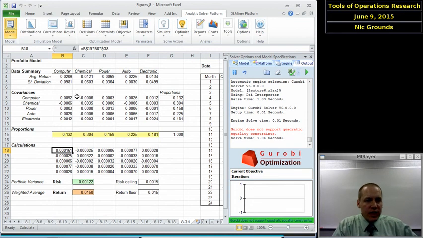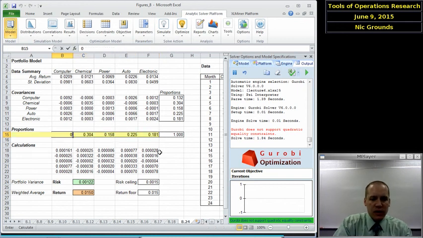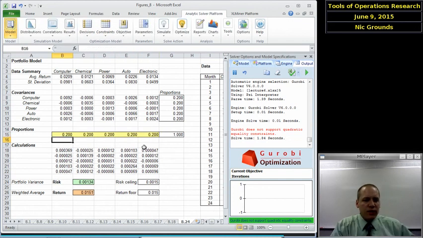This should be roughly what they did. So they've computed every covariance of every pair. So the computer investment correlated with the computer investment, correlated with the chemical investment, and so forth. They have their decision variables here as the proportions. So again, let's say we start with a base guess of equally weighted. They actually copy those proportions up here to make the equations down here work out better.